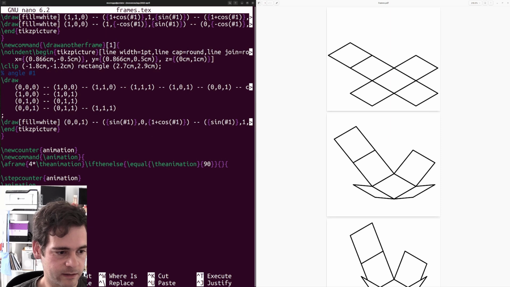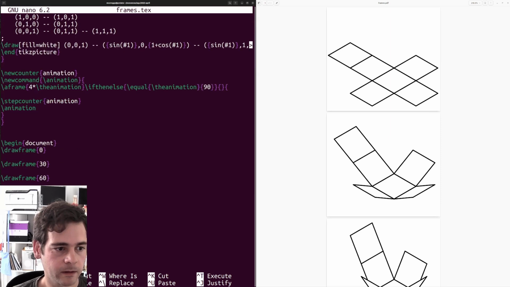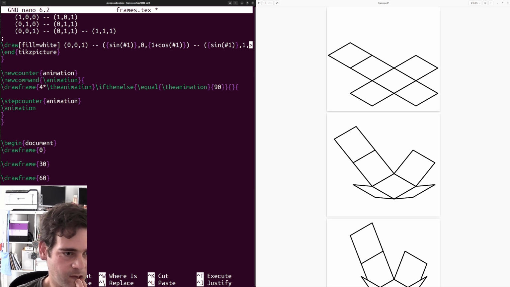So then, where is this? Here it is. Here is the animation counter, and so the backwards slash animation, what it did is, okay, so I made a counter called animation, and I draw the frame for 4 times that, so I did a frame every 4 degrees.